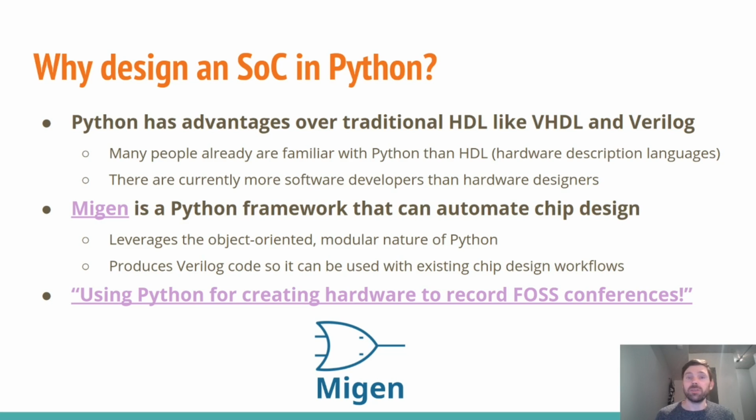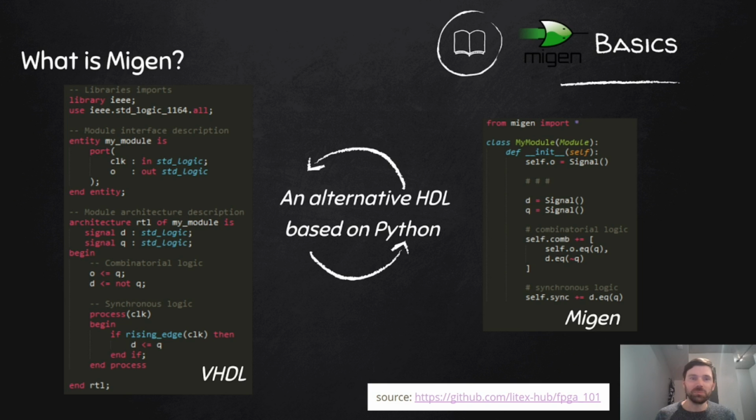And that's from Tim Ansel, and he was one of the people that was part of Team Badge on Linux at the Hackaday conference. So to give you an example of what Migen looks like, on the left there in VHDL, which is a traditional hardware description language, this is, I believe, a D flip-flop, which is a simple digital circuit. On the right there, we have the same circuit, same digital logic defined there in Python. And to me, I think the right-hand side actually is easier to understand. So you can see how it's leveraging the object-oriented nature of Python to, I think, make it a little bit more understandable.